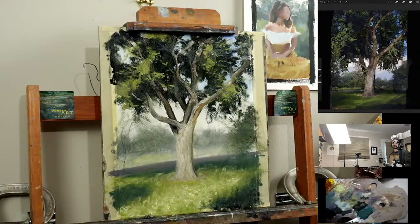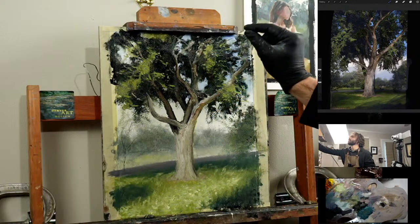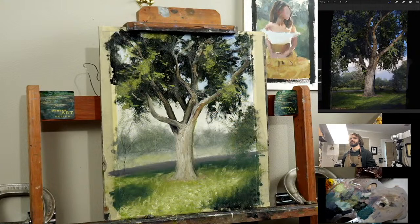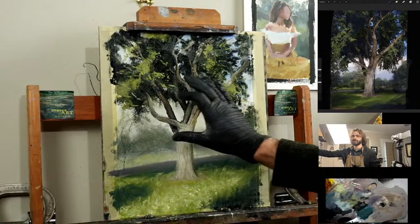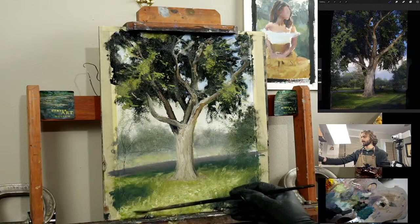There we go. Okay. Now, the one thing that this is lacking, based on my original intention, was that really strong light in the background, right? I wanted that band of light. Now, I could go in and very intricately paint all of these blues to be a heck of a lot darker, but I think I'm going to wait on that, and I'll glaze this whole area to be just a few degrees darker, and that way this range of clouds back here should glow a lot more. But I like where we are at.